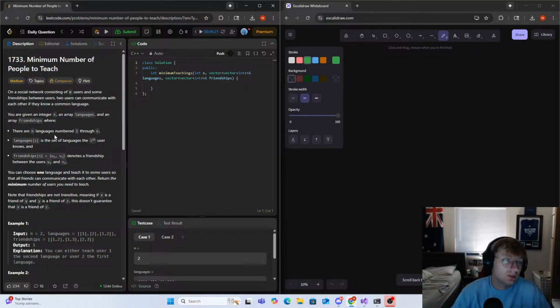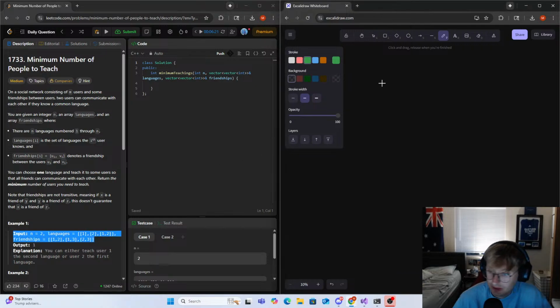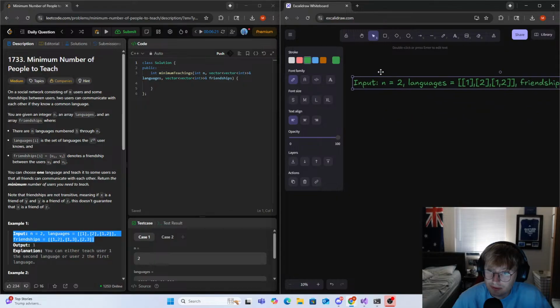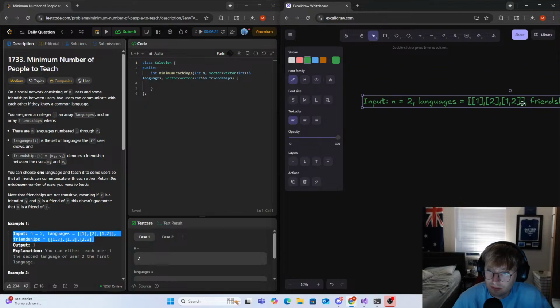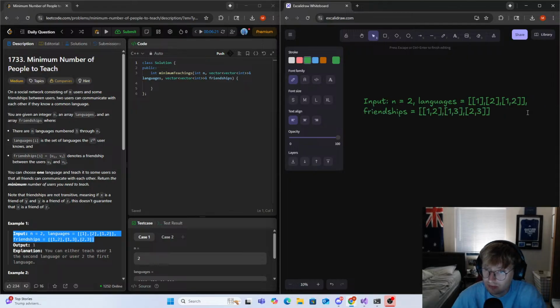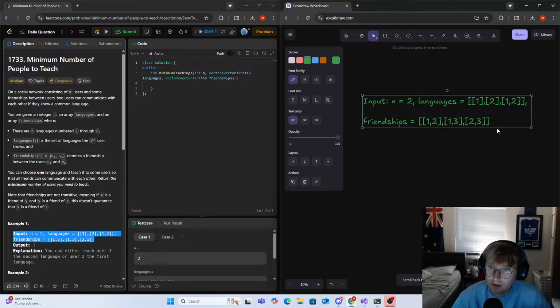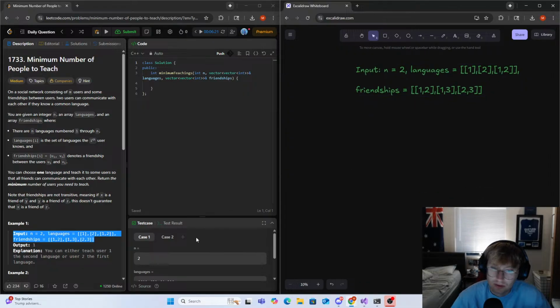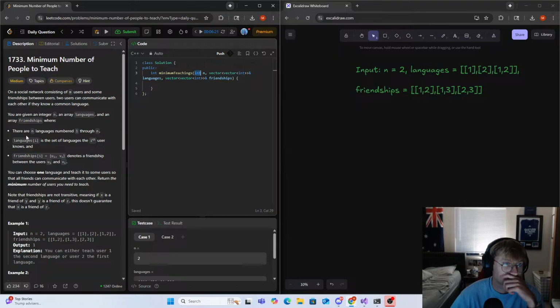So there are n languages numbered from 1 through n. Let's take our input here. Gotta do a little bit of planning here. So we're given a vector of ints languages, a vector of ints friendships, and an integer n.